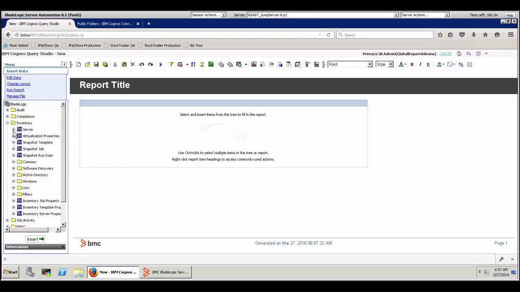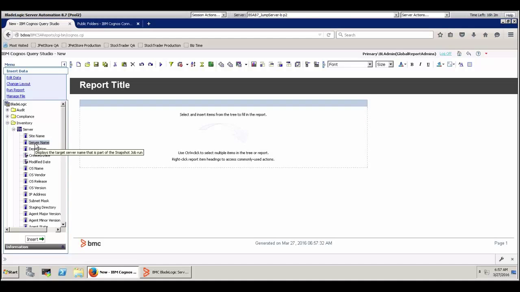Now, one of the nice things about this is a good, easy way to communicate what Blade Logic knows about the server inventory out to our other partners. Now, there may be CMDB, there may be other systems of record in the environment. Blade Logic may need to talk to all of these, but the thing that this report does really well is it helps us communicate to our partners what Blade Logic knows about the environment.